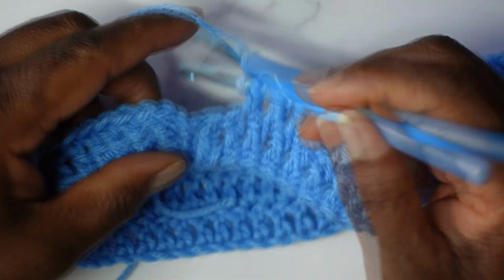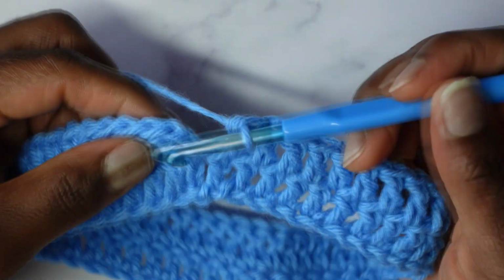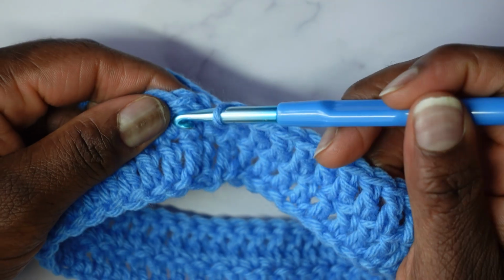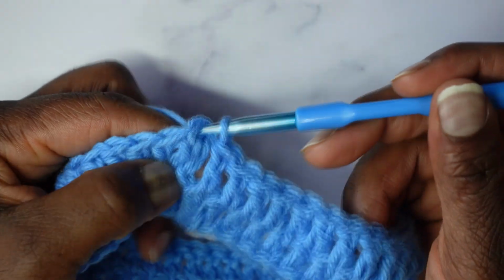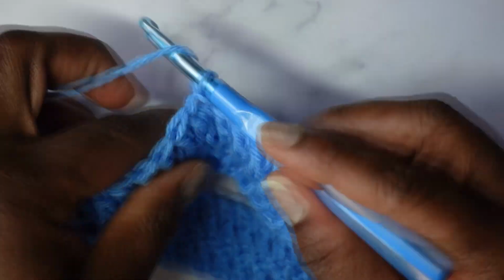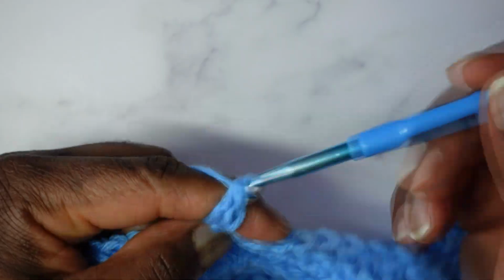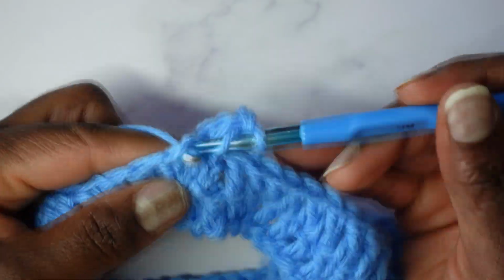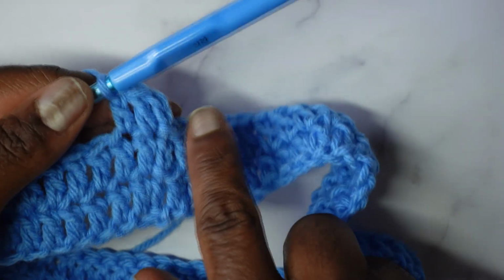Alright, 1 more double crochet to make, slicing the icing off the top of the cake and making that double crochet. And now, once again, we're going to bypass that chain 2 and we're going to slip stitch into the first actual double crochet. Guess what? We're going to chain 2. And we're going to insert our double crochet right where we slip stitch, just as I showed you before. So make your double crochet and then continue in that fashion on around.